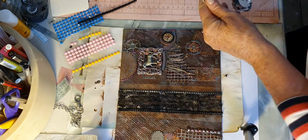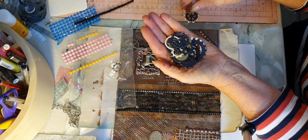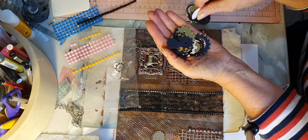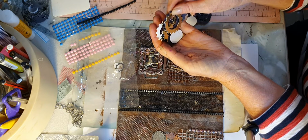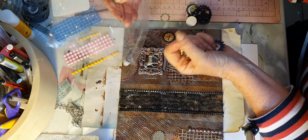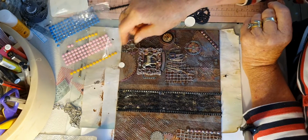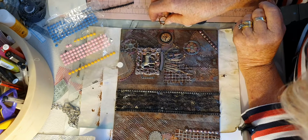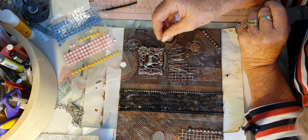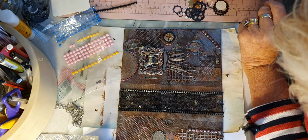I'll show you what I'm going to do there. I'm going to use, I found a couple of tiny ones. There's one there. Pity I haven't got any more of the tiny ones. There it is. Little rascal is hiding from me. So yeah, I was thinking of putting one in there, like that, and maybe putting this little round one on there like that. Not too much. Don't want to overwhelm it.